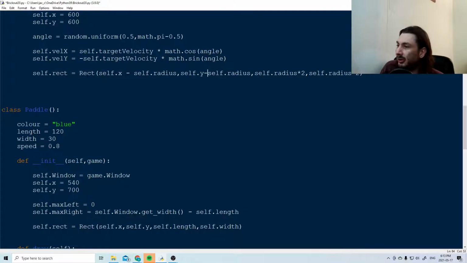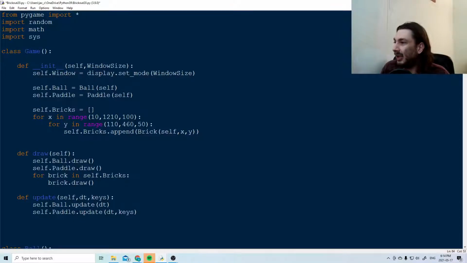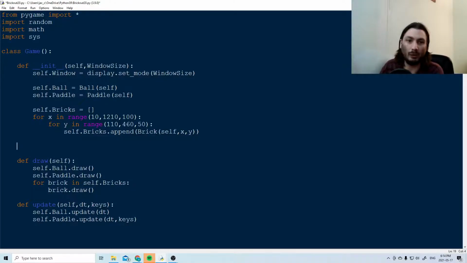So we're almost ready to, actually, I suppose we could go and start our bouncing now. So in our main game class, we are going to make a new function that I'm just going to call bounce, which is going to be what we call whenever the ball bounces off of something, and it will handle redirecting the ball in the correct direction. So def bounce, it needs to have self as the first parameter, because it is a class function. It's also going to have the object, which is the thing that it is bouncing off of.